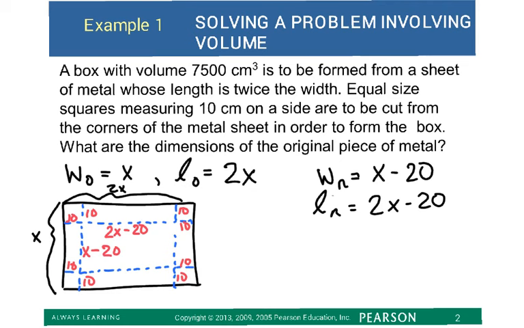From the beginning we are given the volume of this box, so we're going to utilize that in our formula. And how we're going to do that is, well, we know the volume is 7,500 cubic centimeters, and to find a volume of a box, well, that's just length times width times height. Let's write that. Volume is length times width times height. Well, if we cut out all the corners and fold all sides up, that's going to be using these as our length and our width in our formula here. And then also the height, well, the height of the box when we fold these sides up, it's going to end up being 10. So we know the height also.